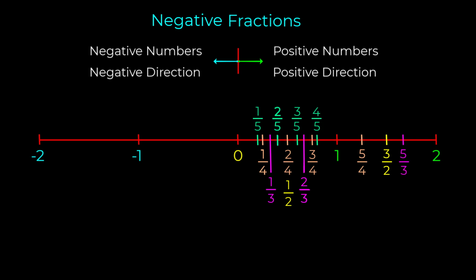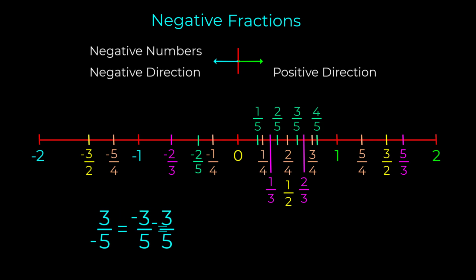For every positive fraction, there is a negative fraction of the same magnitude but opposite direction. We can add some of those fractions to our number line. Let me explain one more thing about negative fractions. All negative fractions are annotated with a minus sign, but the minus sign can be in front of the fraction, or in the numerator, or in the denominator. It doesn't matter. These three notations for -3/5 are all equivalent.